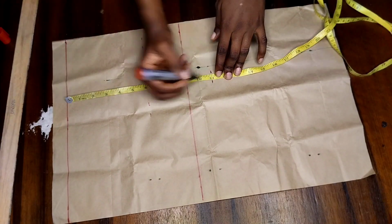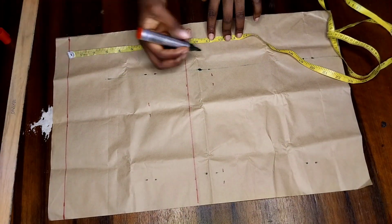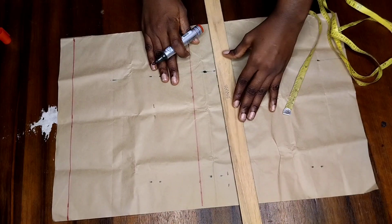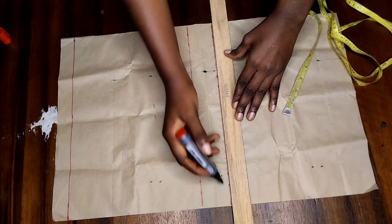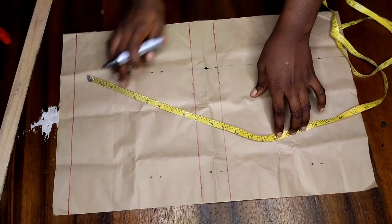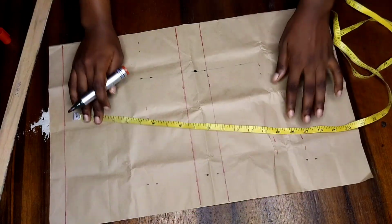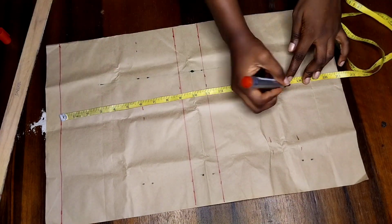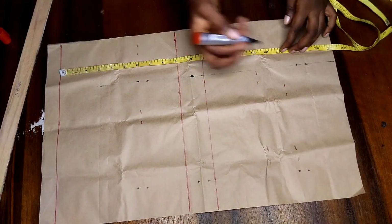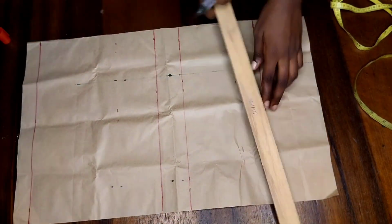The next line I'm taking is 11 inches, and this is for my bust. This is my bust point line. Yeah, my bust point line is 11 inches, so I'll also draw a straight line on there. Then the next measurement I'm going to be taking is 15 inches, which is my under bust. That is from my shoulder to my under bust, which is 15 inches. So I'm going ahead to draw it, and also I'm taking 17 inches from my shoulder to my waistline.